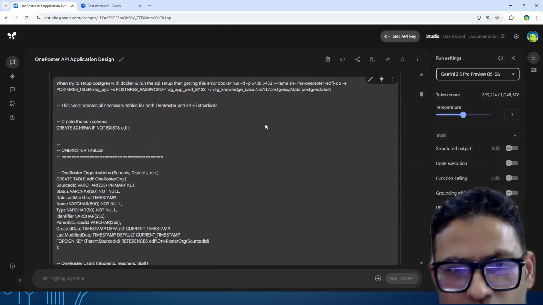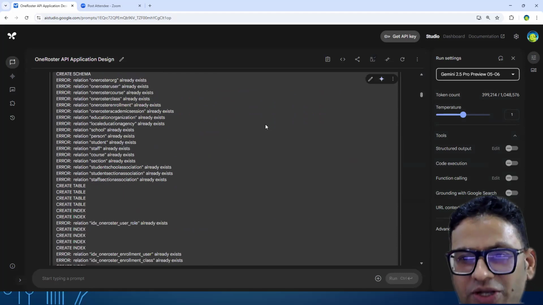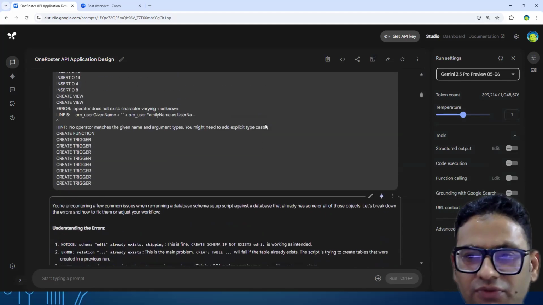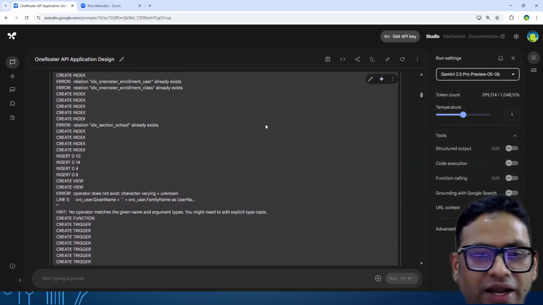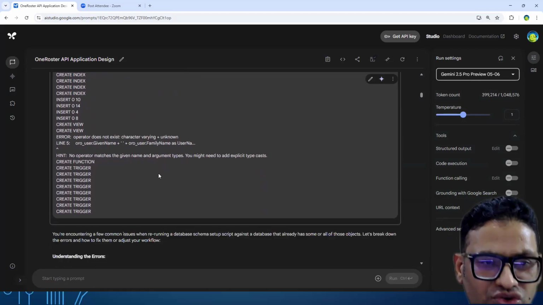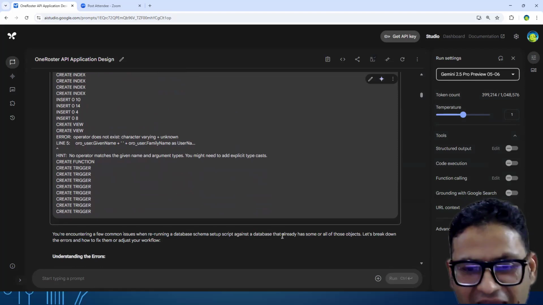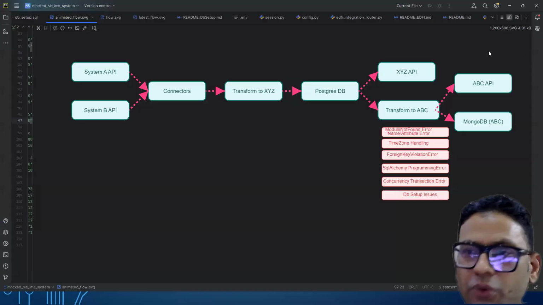So the very first issue which I got into was the DB related issue, because that is the fundamental thing. Once you have the data setup, only then can you go ahead. The error was very simple. I was trying to set up the tables with the SQL schema which I have on the Postgres side.